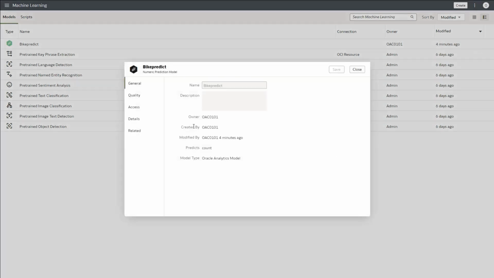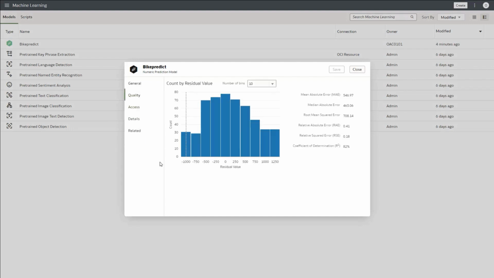When I inspect, among other things, I'm interested in the quality of the model. I click on quality, and I see a lot of numerical prediction model quality parameters, including MAE, mean squared error, root mean squared error, and coefficient of determination. If you look closely, my coefficient of determination, which is one of the key quality parameters, is pretty good, about 80%. And even the root squared error and root relative absolute error are on the lower side. So I am fairly confident that it's a pretty good model because the model quality parameters are pretty good.